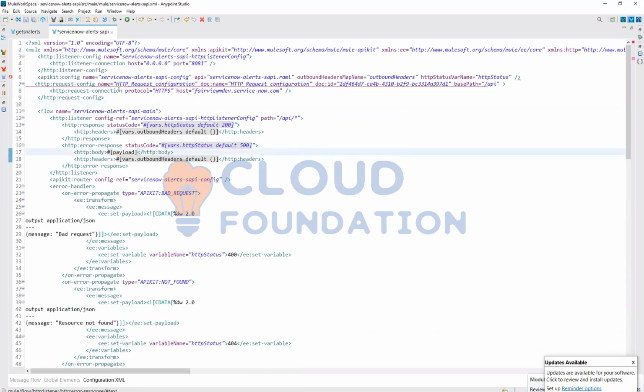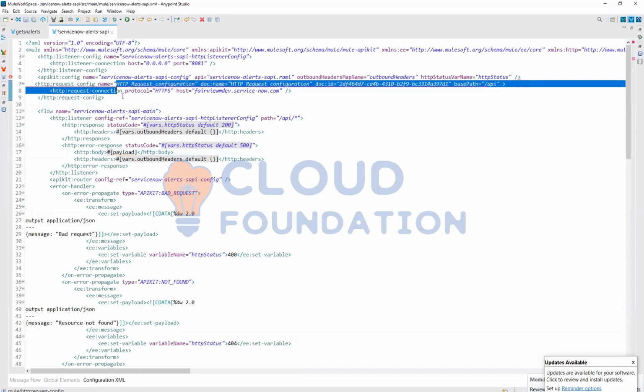Don't worry, this error is not permanent. Save it, it will go.